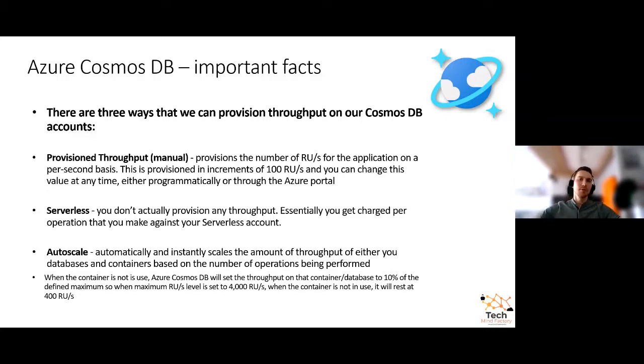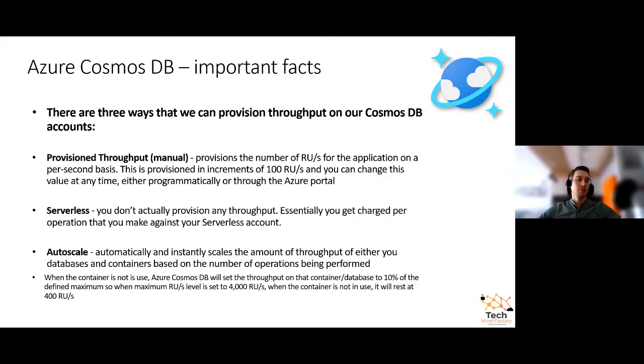The second option is serverless. So you don't actually provision any throughput. You are just charged for the operations that you execute on the database side. In this case, it's exactly like with Azure Functions. You do not pay for the Azure Function itself. You pay for the resources when the Azure Function is executed.